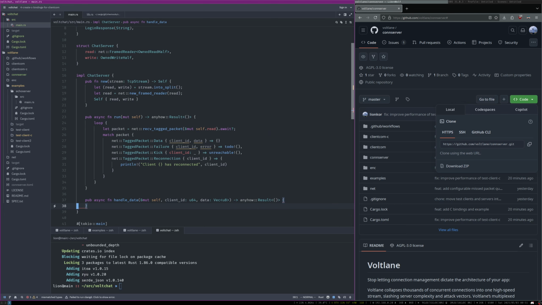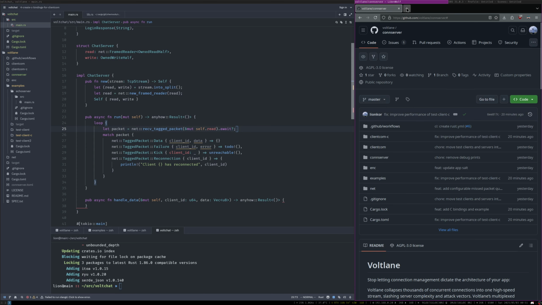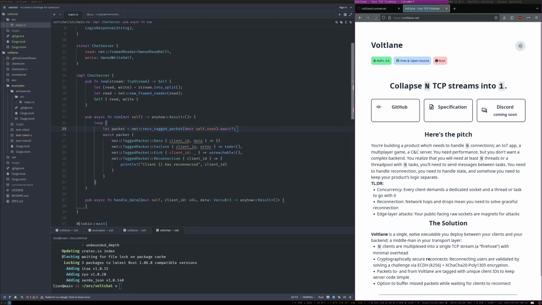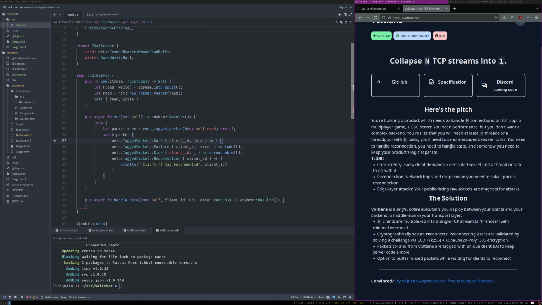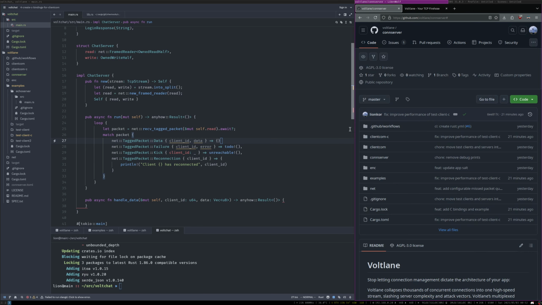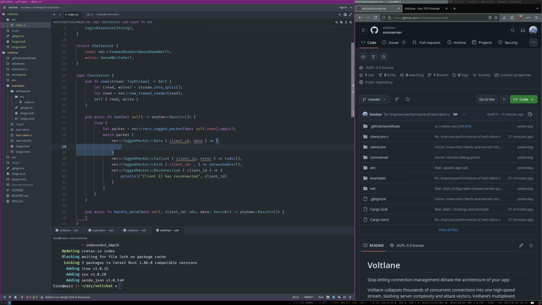And as you've noticed, we're not dealing with n clients here. We're dealing with one client, which is the entire point, in case you haven't seen the other video, behind Vaultlane. Oh god, sorry for the flashbang. But basically, it collapses n streams into one stream. So you only have to worry about one stream, and each packet is just tagged with the client ID, and then you're good. That's it. That's the entire point of Vaultlane. It's open source, free, it's AGPL, it's everything you want. Just go to vaultlane.net, try it out. It's not fully finished, and it does definitely have some rough spots, but I think it's still worth trying.